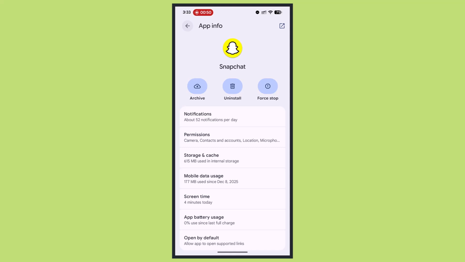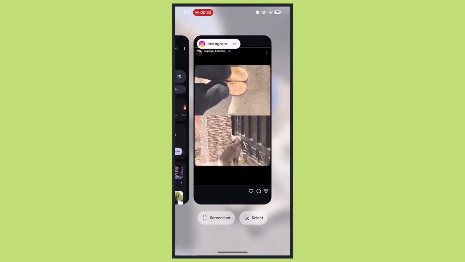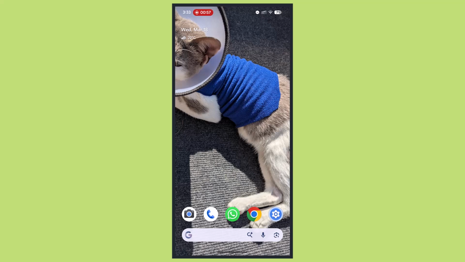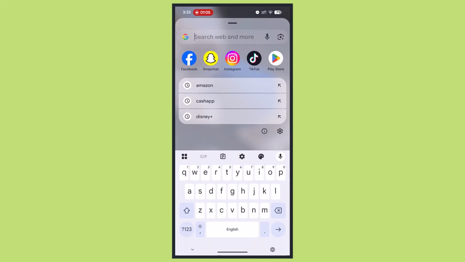Now, what I want you to do is simply close all the background running apps on your device, hold on to your side button, and then restart the device. That should also help you out. Sometimes a simple restart can fix glitches as well. If nothing works out, you know what to do next.